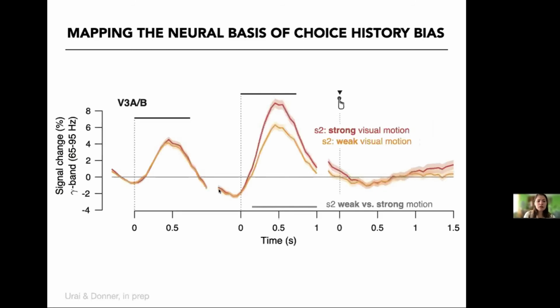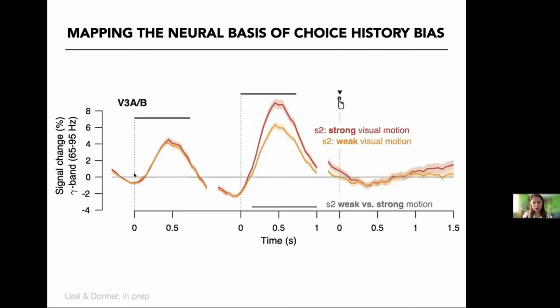What we can then also do is use a beamformer, so combining these MEG data with individual MRIs and really then focusing on the signals that come from these areas that we know are retinotopically organized and have these visual responses. So in this case, this is V3A and B, which is known in the human brain to be involved in motion processing, and you see very similar things across visual cortex.